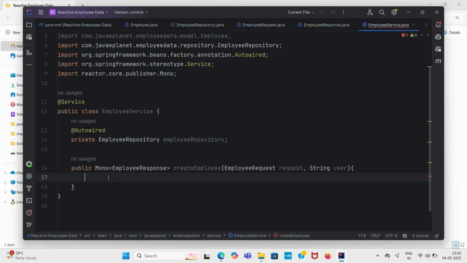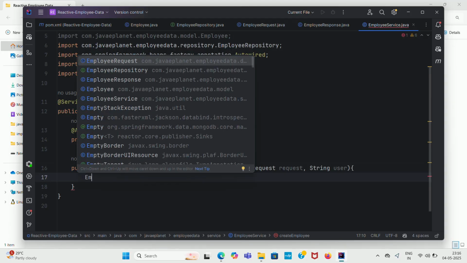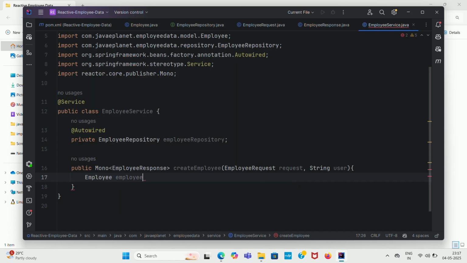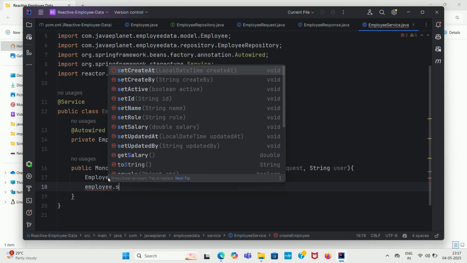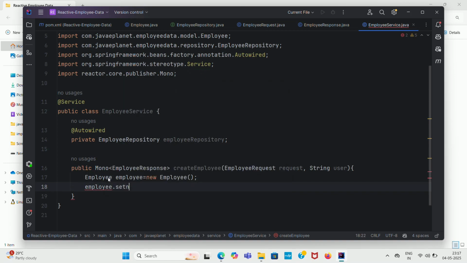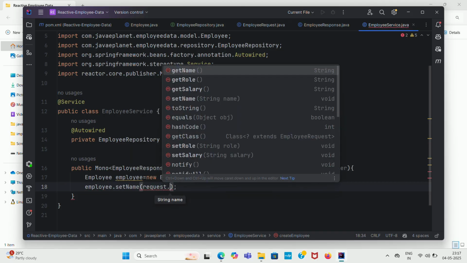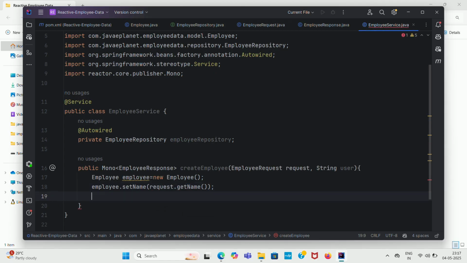We'll create the employee object. employee.setName(request.getName()).